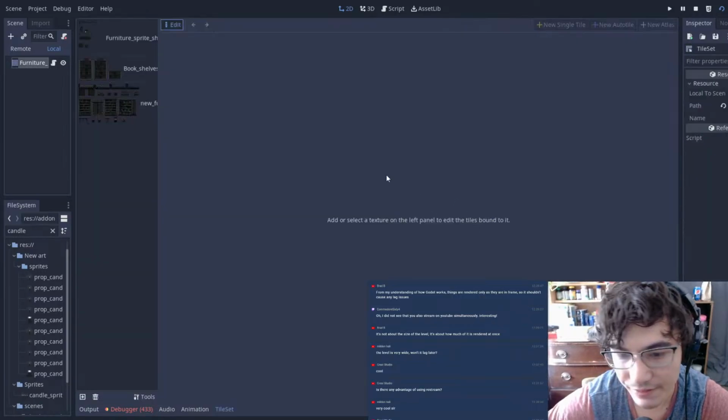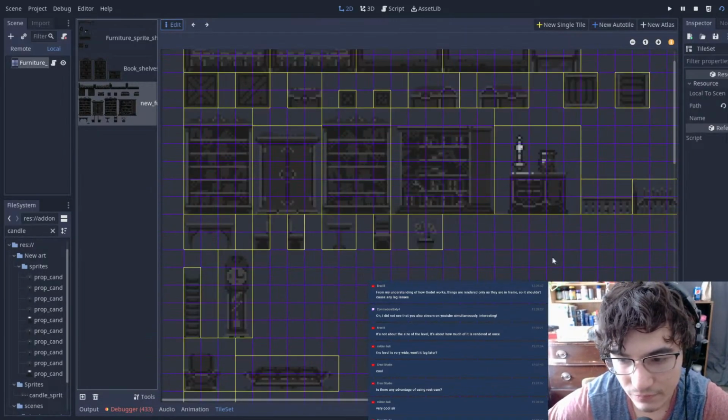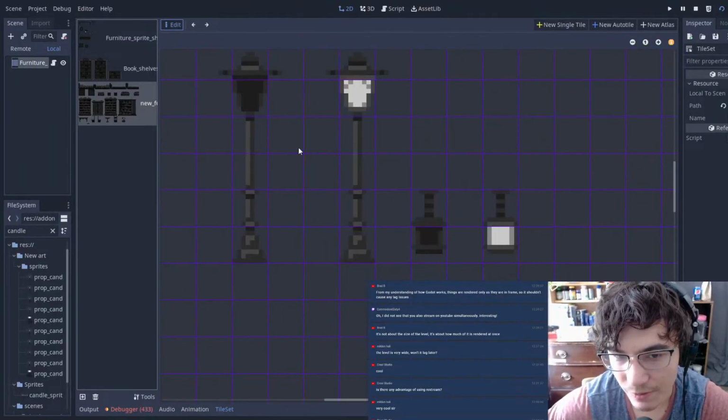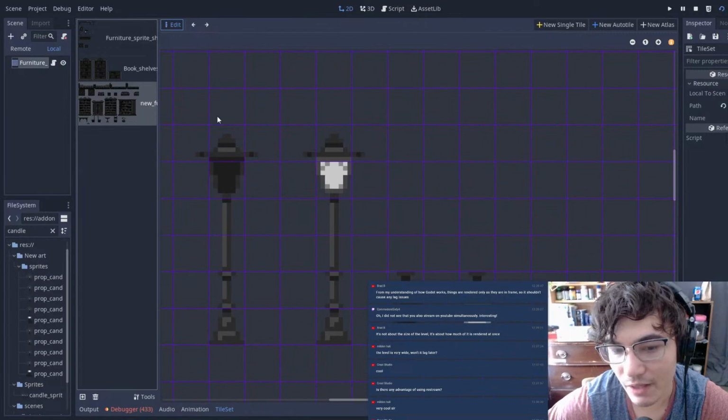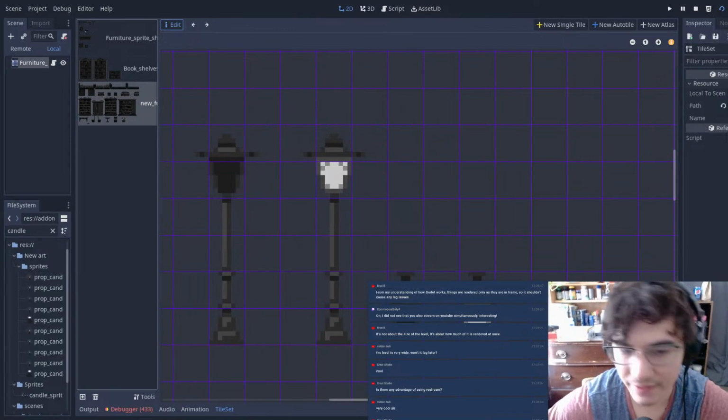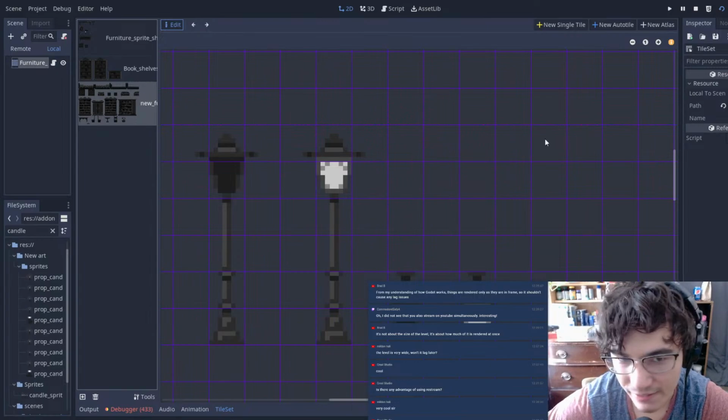But for these right here, this one is lit, or these ones can turn on and off, I'm going to want to add a script to them. So when I add these, they're going to be in their own scene of lamps, and once they're instanced, we're going to delete them and add the actual scene that has the light mask and everything like that.